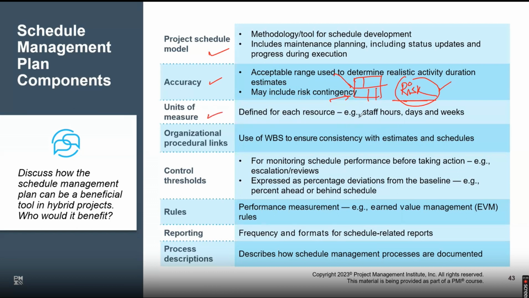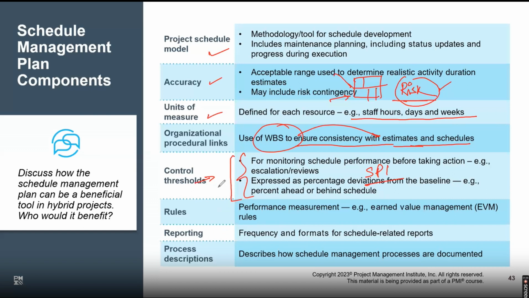Units, what do you talk about right now? Hours, days, weeks. You will be using the organizational breakdown, basically the WBS structure. Whatever WBS you've got, you break it down to estimate it. So whatever WBS you created, you will use that to estimate the schedules. When you talk about deviations, this is meant for calculation, the SPI. We will talk about the SPI index. So they are related to the calculation. When you look at the performance assessment, you will be required to understand what percentage of the job has been completed, what is pending, are we on track, are we not on track. So that thresholds part will come into the picture there.